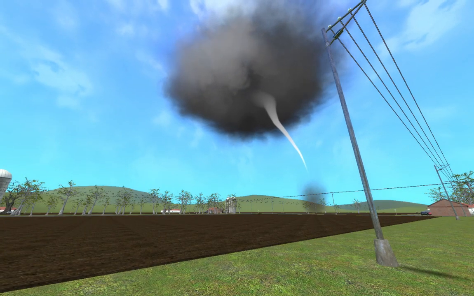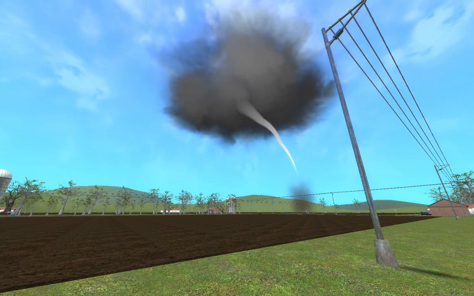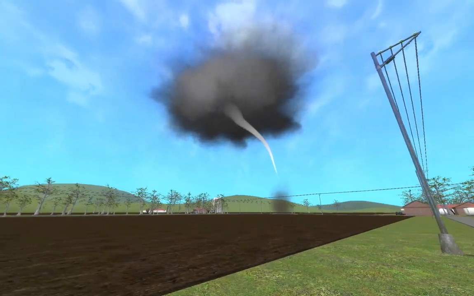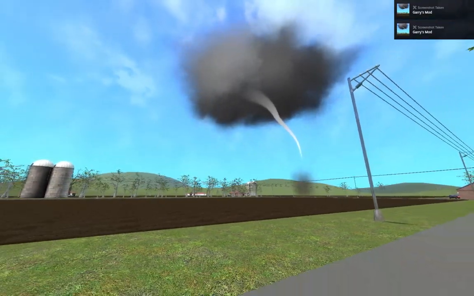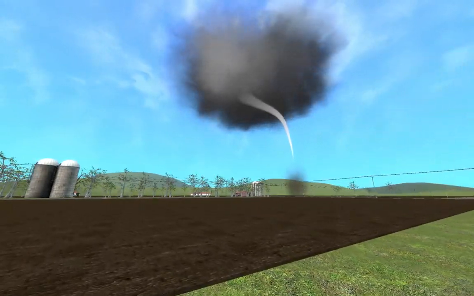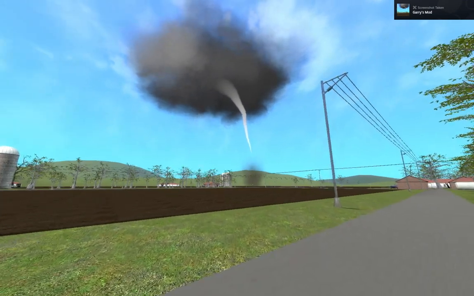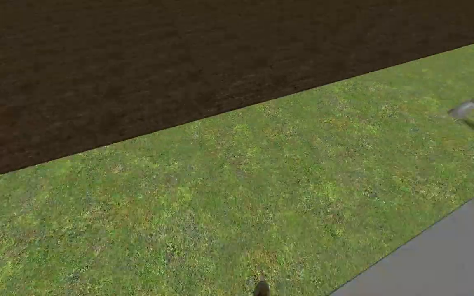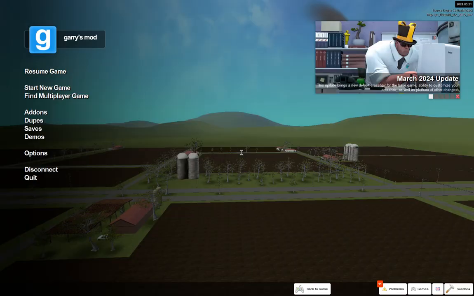Oh, is it? I don't know if it's making like a U-turn or something. I don't know. That's a hard thing to solve. Holy cow, look at that. That is a picture like I have never seen. Oh, and it died. Oh man. All right, well, time for the EF2. We'll spawn it right there.